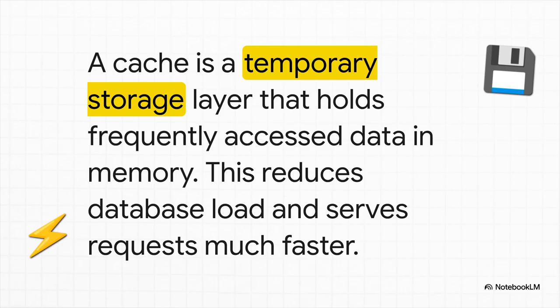Principle number 3 is a lifesaver. Cache everything you possibly can. Hitting the database for info is slow and it's expensive. So we slot in a dedicated caching layer, a super fast memory store right between our app and our database. Now, common requests get answered from the cache instead of bugging the database. The result? Things get way faster and our database can finally breathe a little.